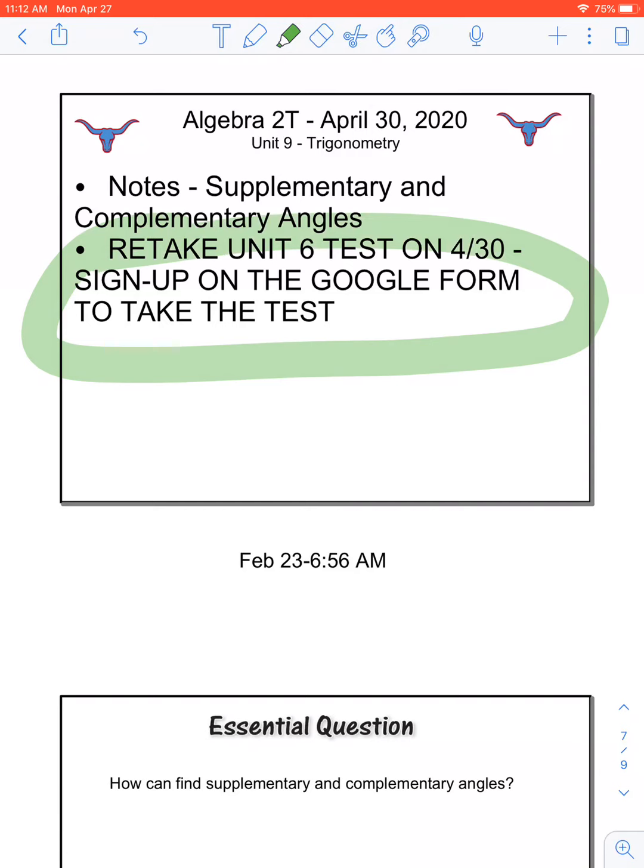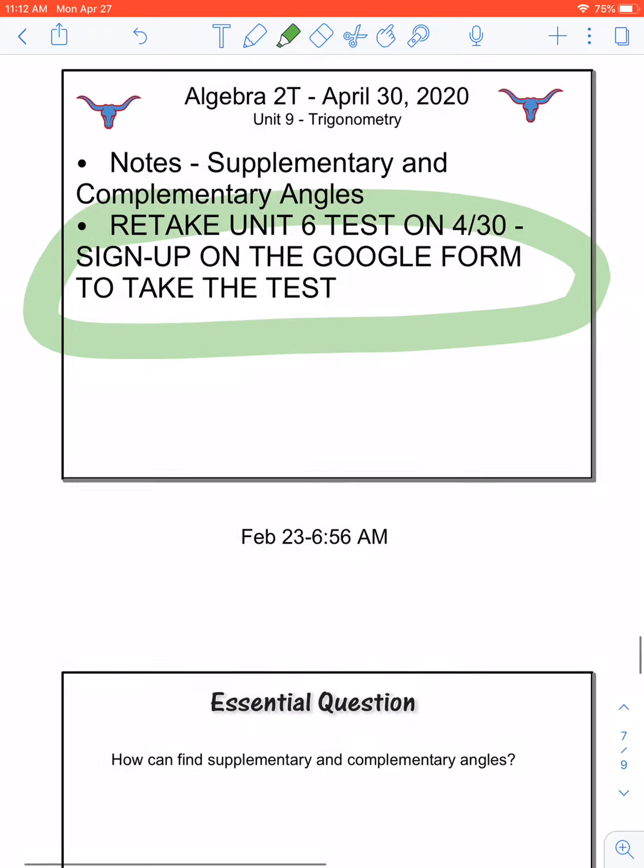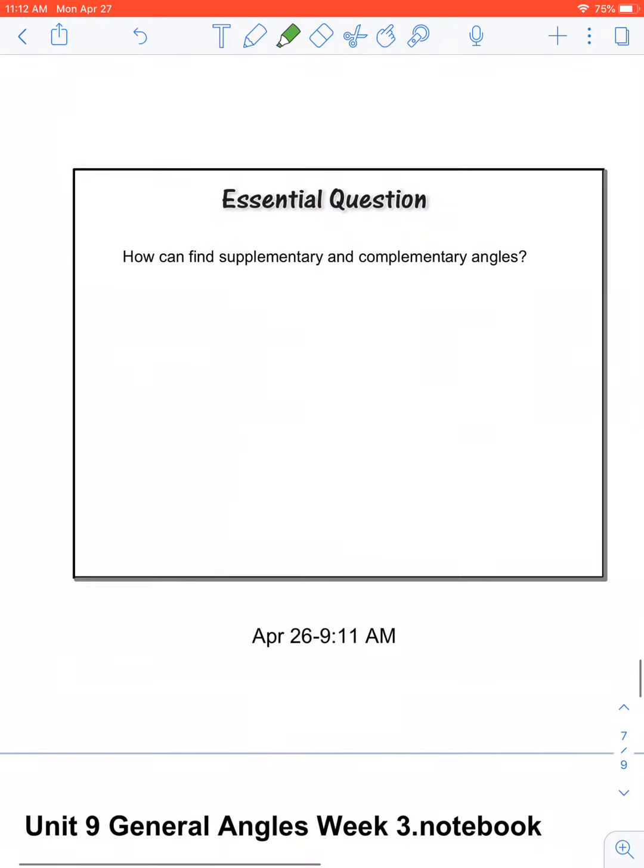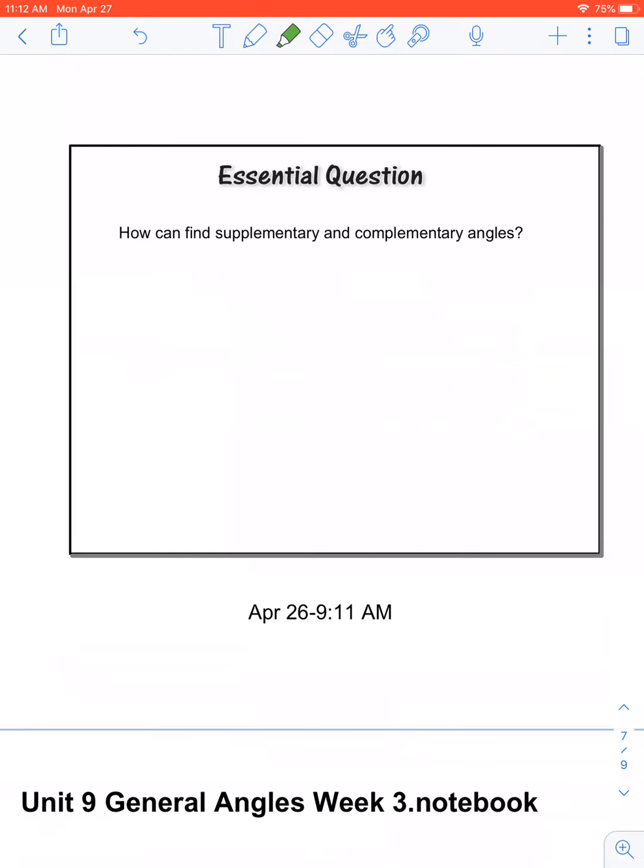So today's supplementary and complementary angles. Like I said for yesterday's lesson, we're really just going to focus on degrees this week, and then next week we're going to bring a little more of the radian measurement into it. So this is going to be a review from geometry. So how do you find supplementary and complementary angles? Supplementary starts with an S, straight line starts with an S. So I always remember supplementary is straight line, which is 180, and complementary is like a corner. A corner is 90 degrees.